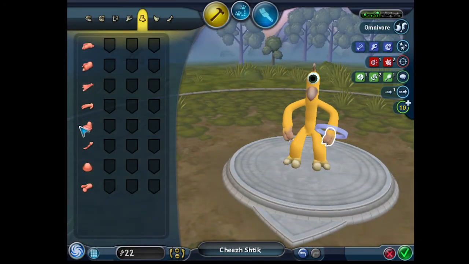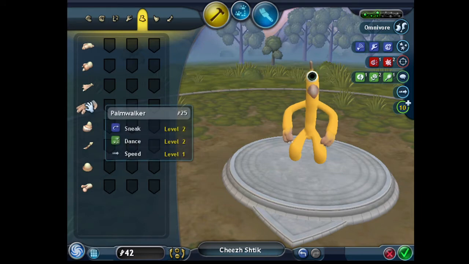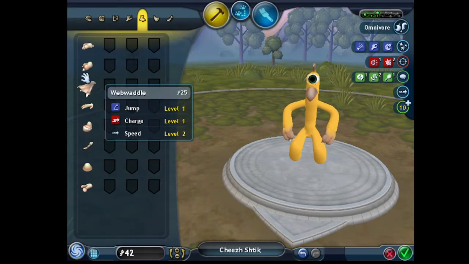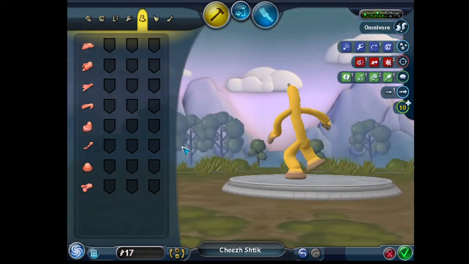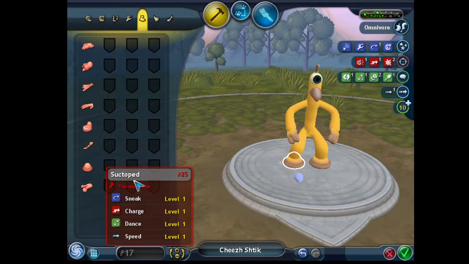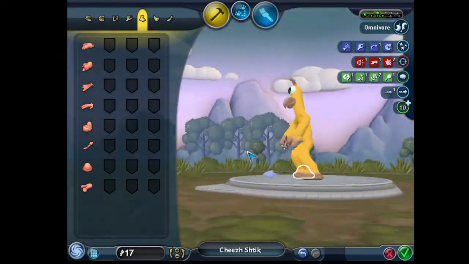Yeah. Now all these feet also cost 25. So if we sell our previous feet, which only cost 20, we can then grab some more stuff for us. Let's see. I'm guessing we are wanting to get each thing unlocked, so let's go Suctopod. So now we're some sort of Suctopod? Suctoped. So we're like an octopus, bear, bird, cheese stick with a little horn.